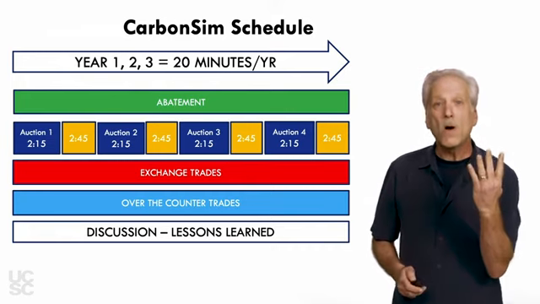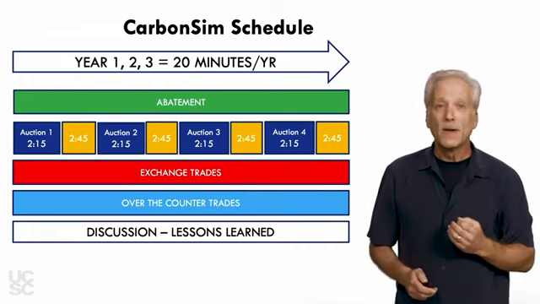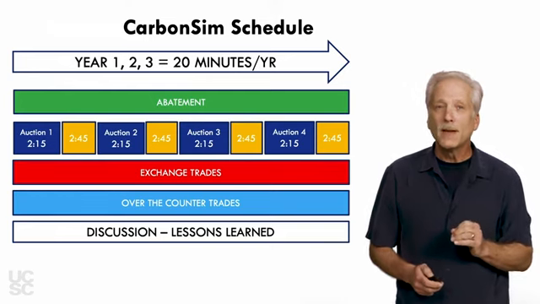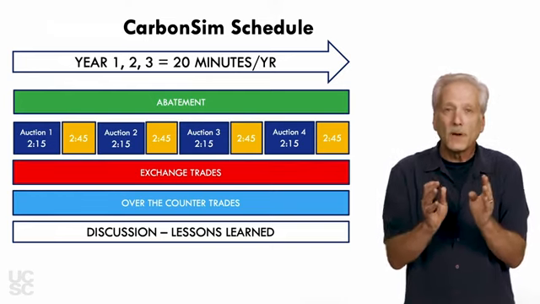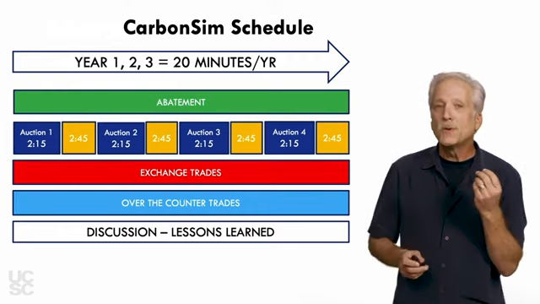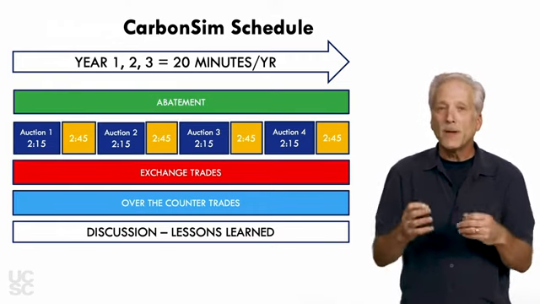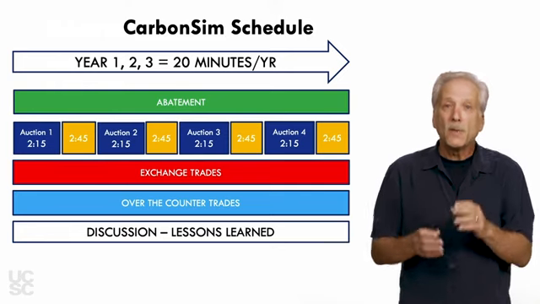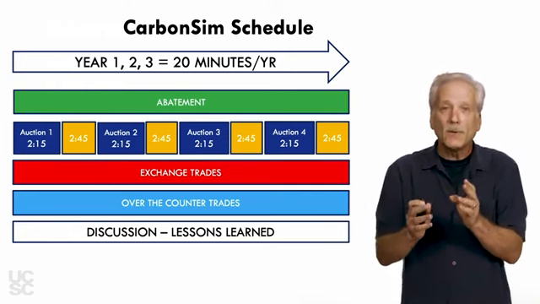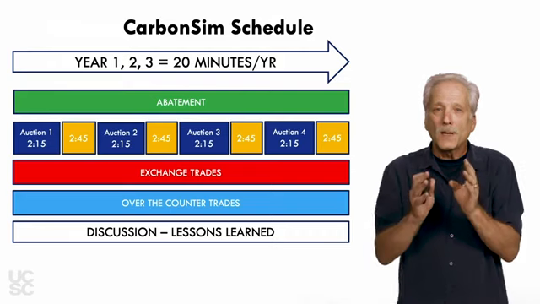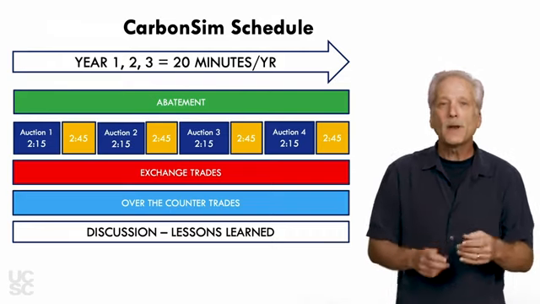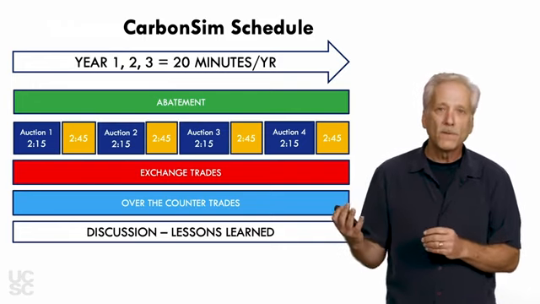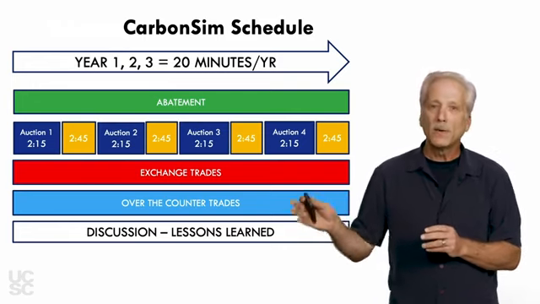There are going to be 4 auctions in the course of every year. Auctions are going to run rather quickly, over the course of 2 minutes and 15 seconds. Then there's going to be an interim time period between auction 1 and auction 2. Auction 2 is going to start then. You're going to have a chance to put in a bid into the auction itself. Then auction 2 will close, you'll see the results, and you'll have an opportunity to see what happened and participate elsewhere in the market, and then go to auction 3 if you'd like. There'll be another pause, and then you'll go to auction 4. There'll be another pause, and that year will close.